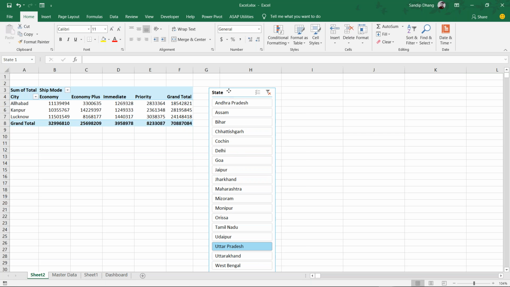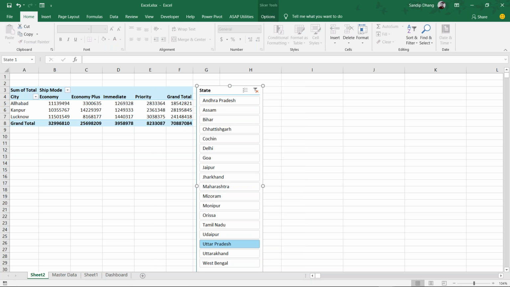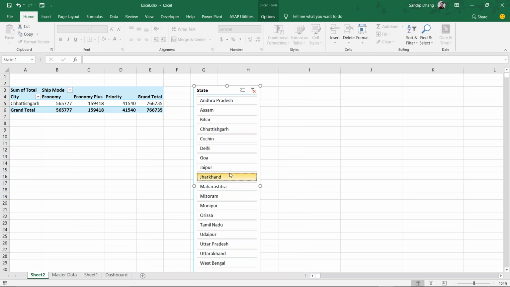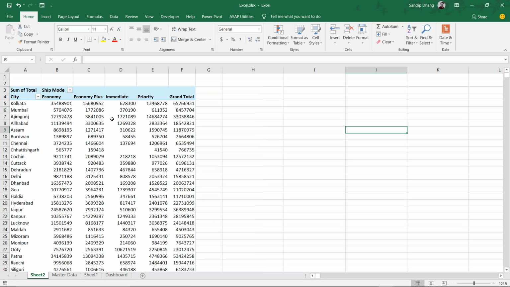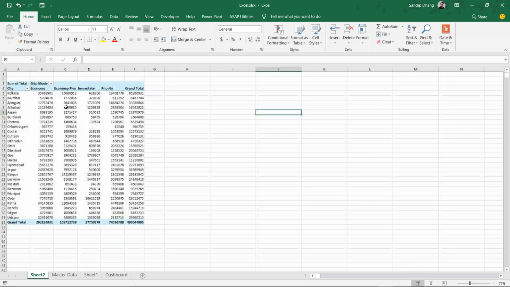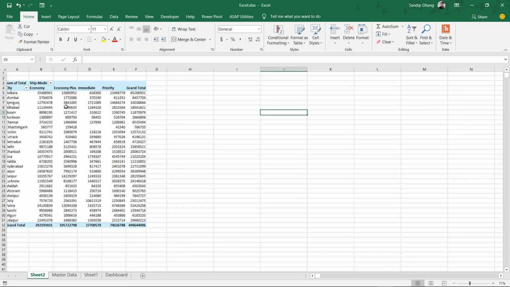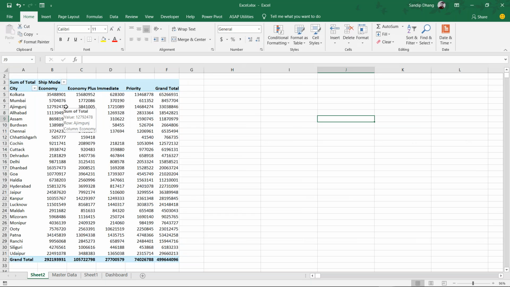If anyone has some knowledge of Excel, that's fine. If anyone doesn't have any knowledge, that is also fine. We can simply filter our data by using these buttons only, right? And with these buttons, we can create multiple filterable tables. So let me delete all these buttons. So it's one filter. I think you guys now know what a slicer is, right? You have some idea of the slicer. I know it's not all about the slicer, but you have some basic idea how to use a slicer and how we can implement it.